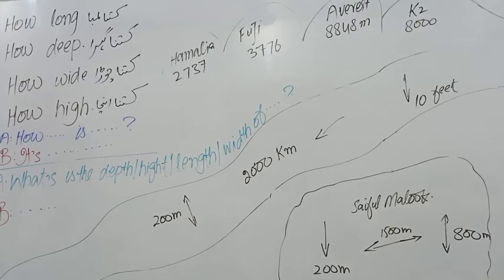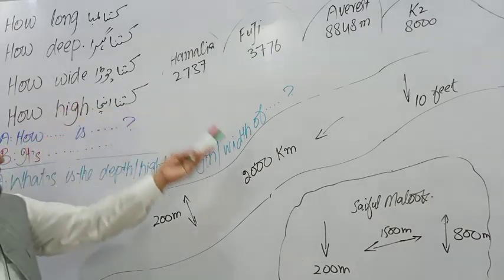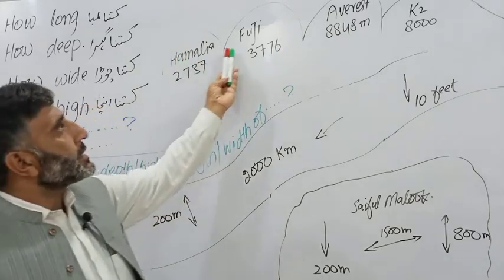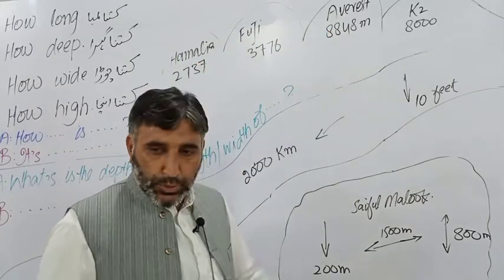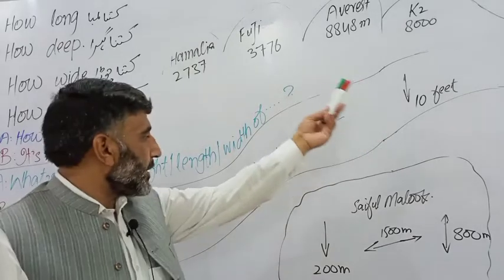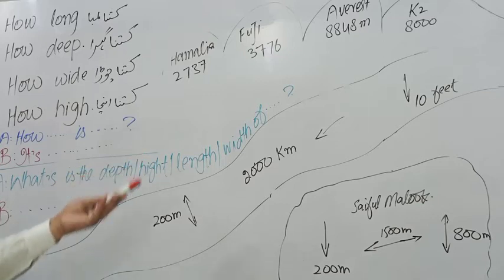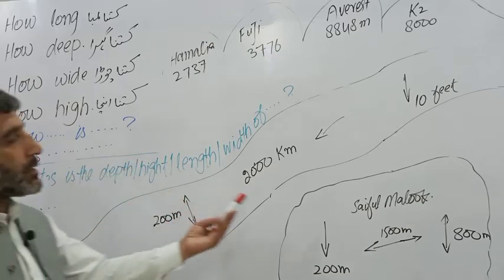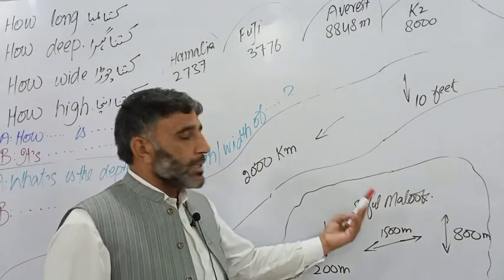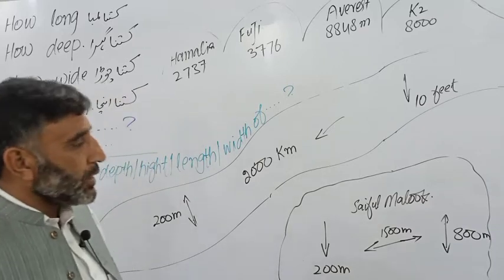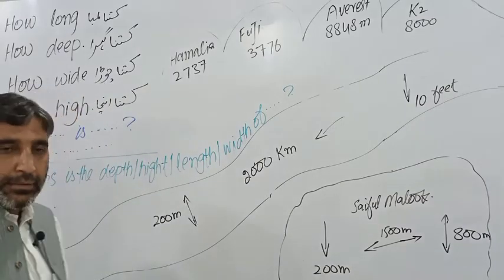So here we have drawn this map. Suppose these are mountains: this is Himalaya, this is Fuji, Everest, K2, etcetera. And this is a river Panchkola. Suppose this one is river Panchkola or river Swat or Indus river, any name you can give to this river. And here the third picture is Jheel Saiful Maluk. So it's a pool and it's a lake, right.